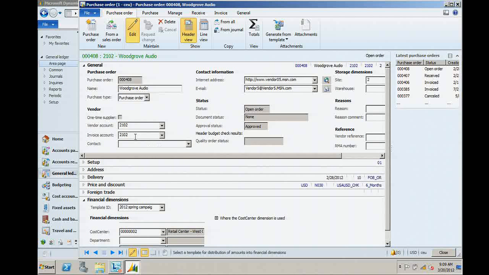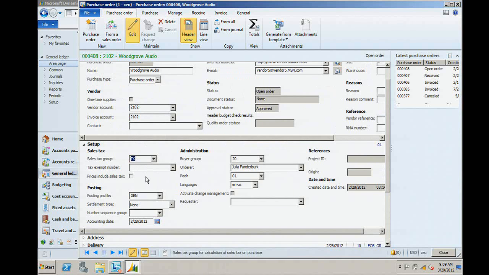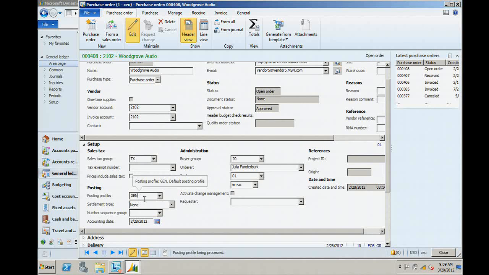So that's the campaign. Another thing that I wanted to just note here, just draw your attention. We still have, of course, posting profiles in AX 2012. That principle has not changed in 2009, but just for the purposes of this demo, I wanted to remind you about that. This particular posting profile drives the downstream vendor invoice accounting.